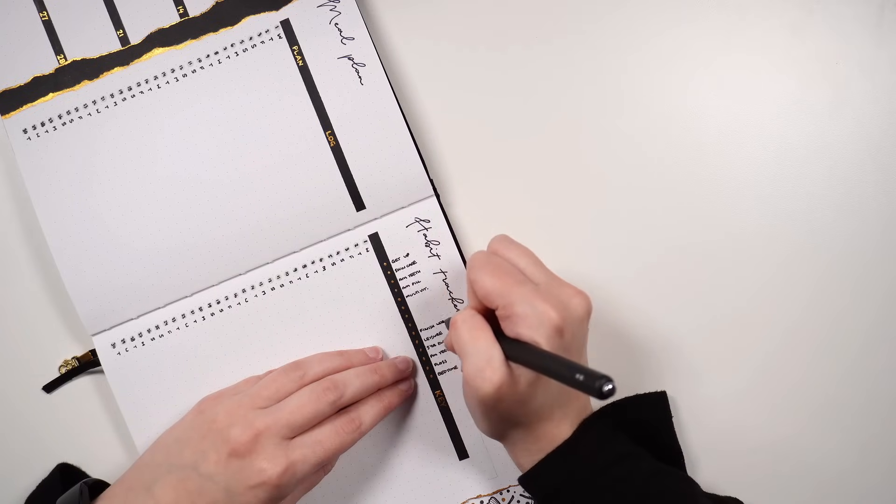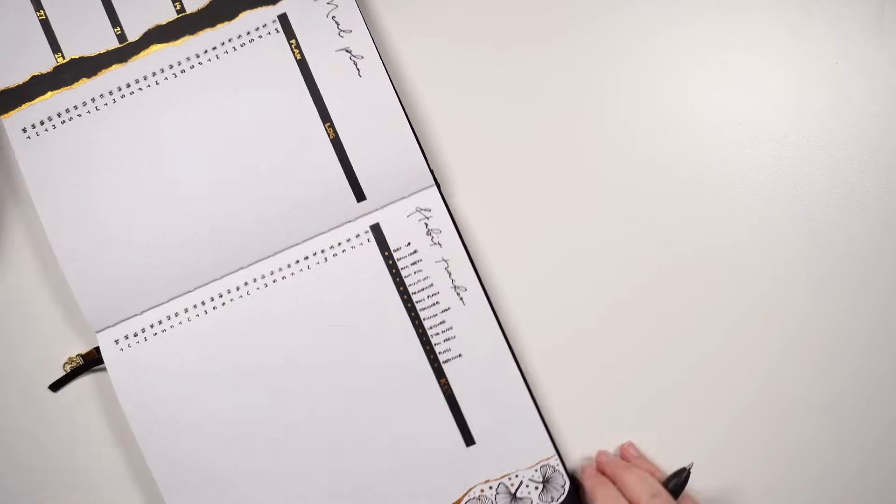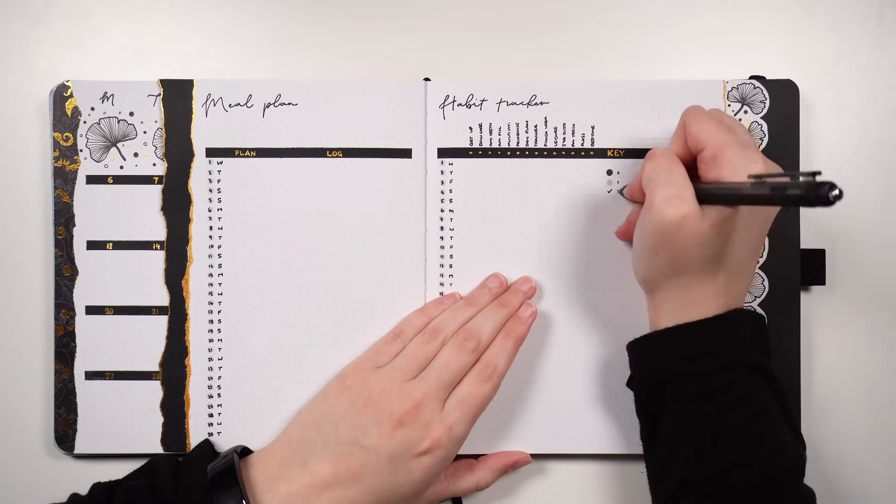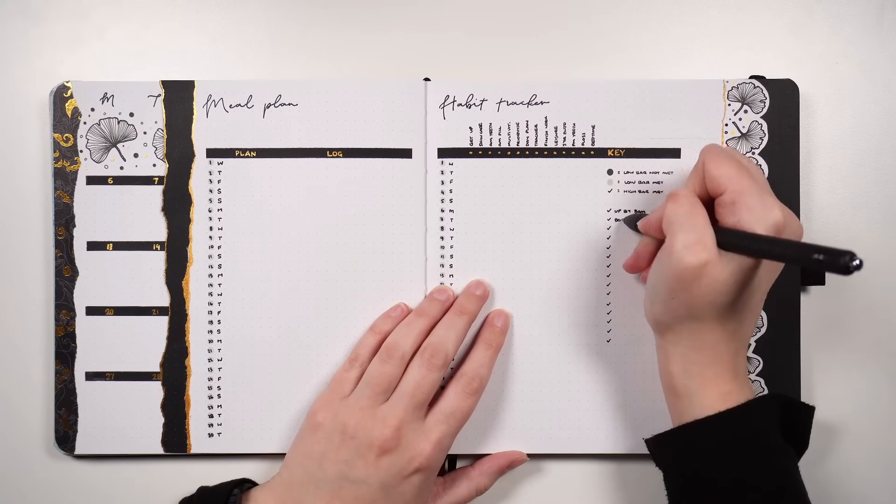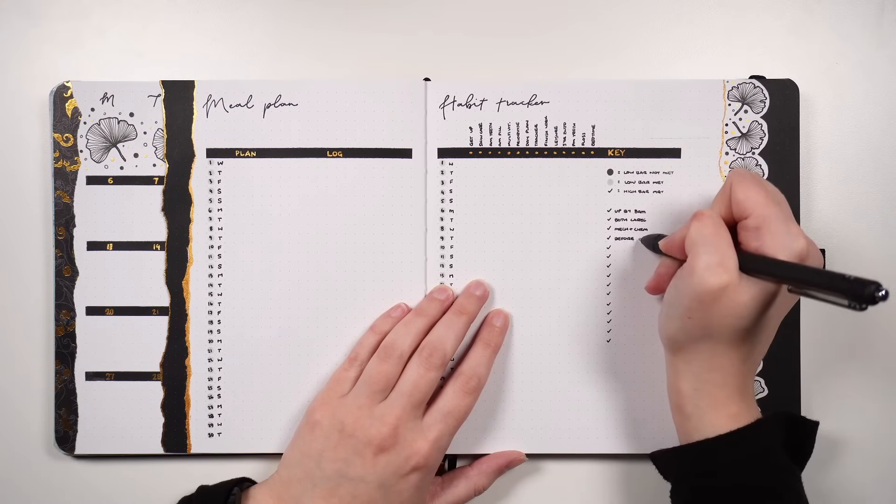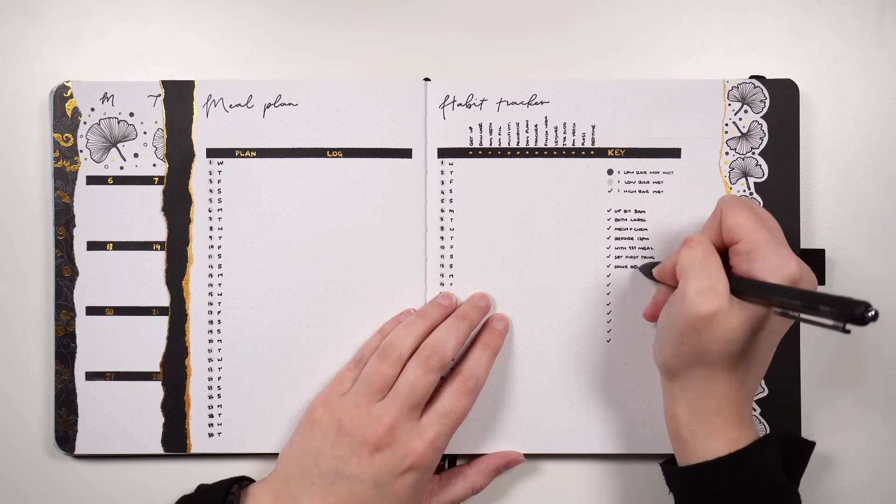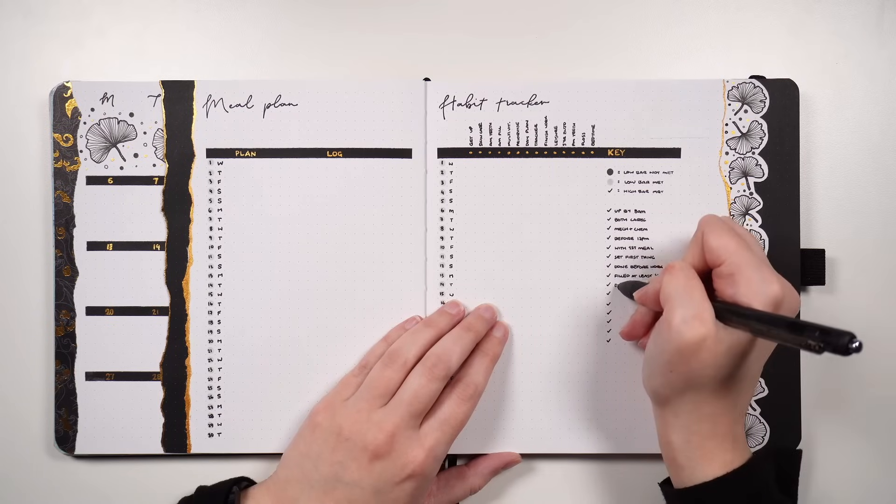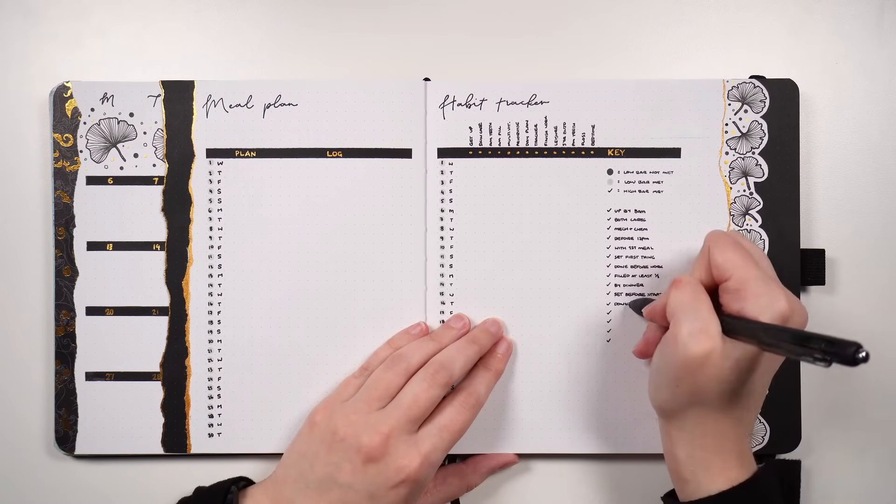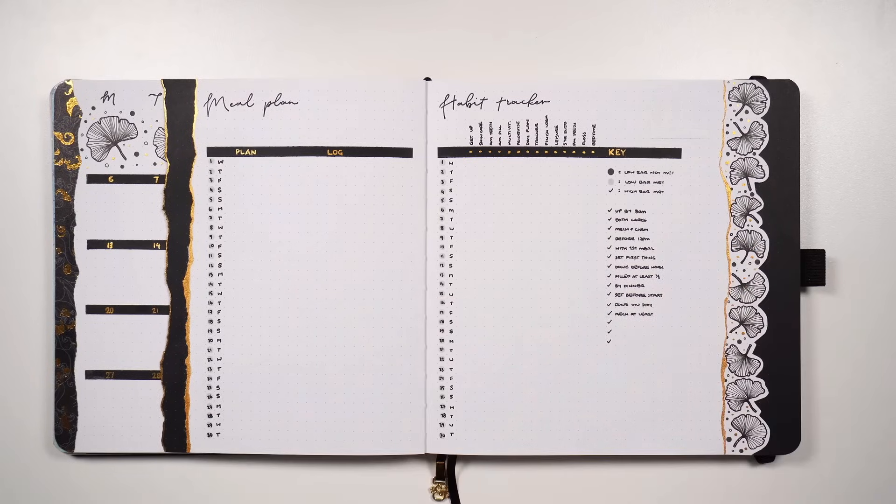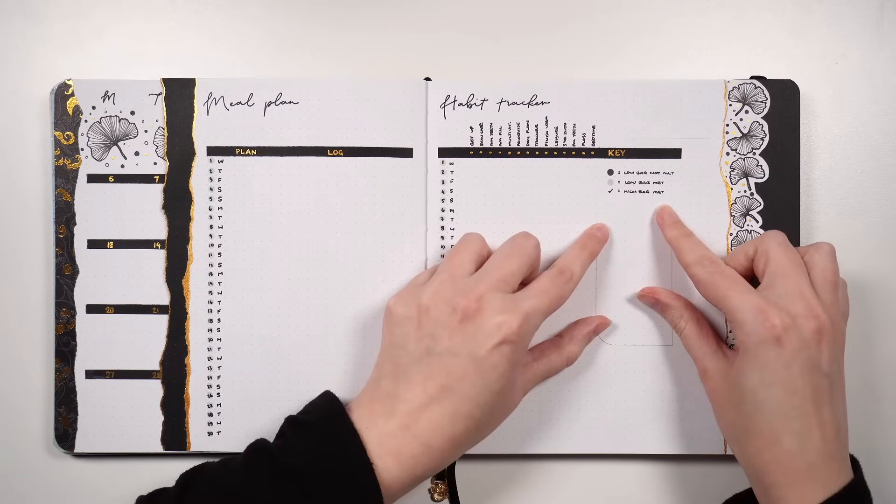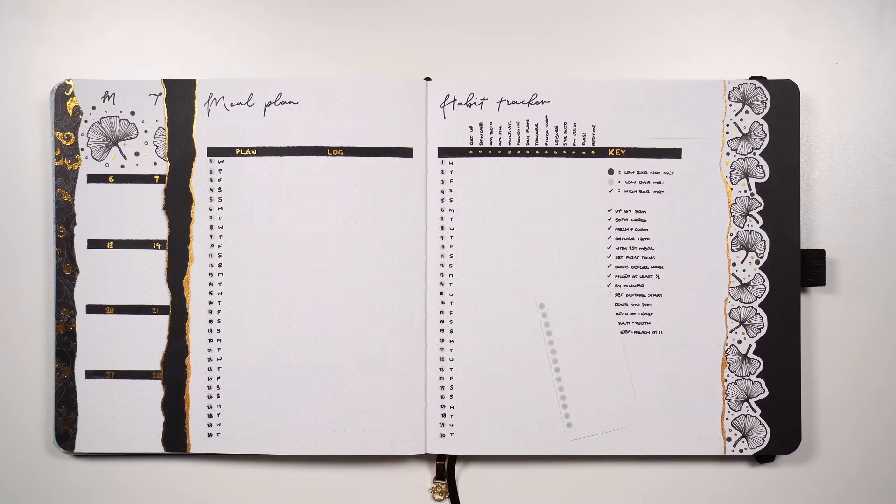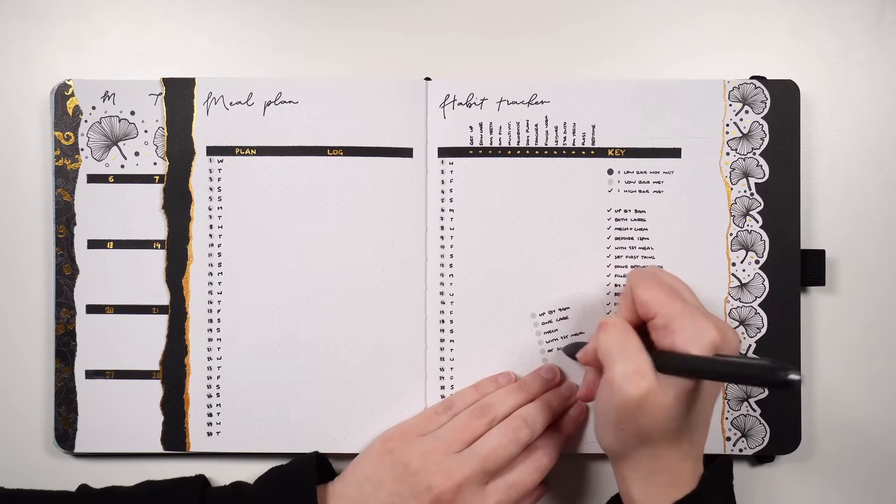This is one of those instances where I wish I had done more planning in advance, because I would have just put the header on the right-hand side of the page rather than the left, just so I had a little bit more space to write in what those habits were. But along the right-hand side of the page, I also wanted to include a key. This is a space to indicate what those three symbols are, so not having done the habit, hitting the low bar and hitting the high bar, and then also write in what the high bar and low bar are. While I could probably remember these for the month in question, having them written out, one, means that I'm going to be able to know what I was talking about in subsequent months or in the future, and two, it also means that I have in black and white what my expectations are for each of those habits. It means I can't trick myself into thinking that I met the high bar when really it was a low bar day.